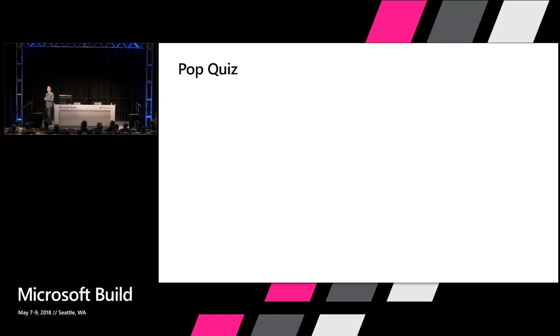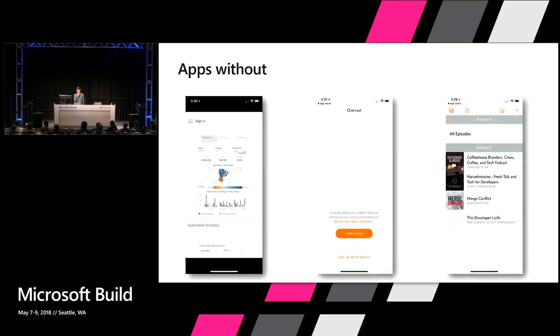If your application requires a login, if the first thing that your app does is, all right, sign up or log in to use the application, you already lost half the people. There goes your life. It's gone. You might as well not even show up to work. Selling hamburgers is probably more profitable business.